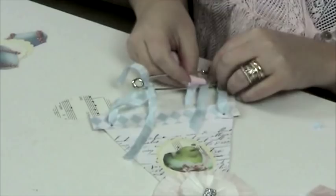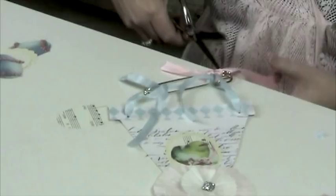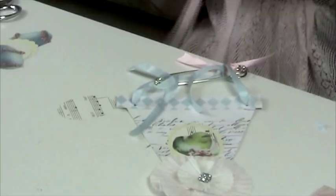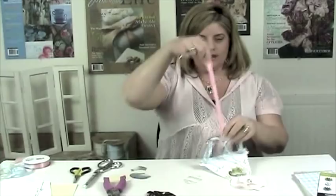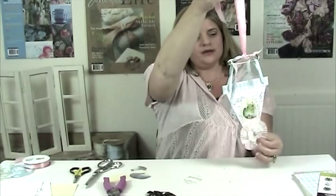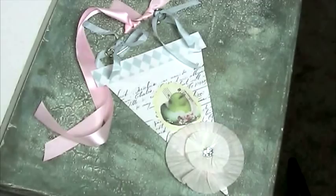You can add ribbon to the sides and the top — however much you like. This is really up to you and your style. You could also hang some decorative tags on here if you'd like. To hang it, do a slip knot: go through the pin and pull your two pieces of ribbon. You can hang it from the wall, add it to a spring wreath, or display it on a window. If it will be seen from both sides, remember to print your French document on both sides of your card stock. And that's your spring pennant!